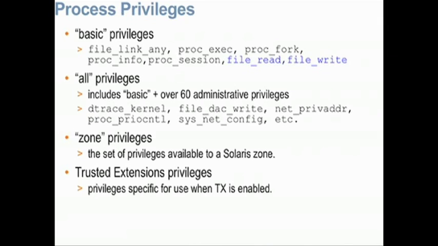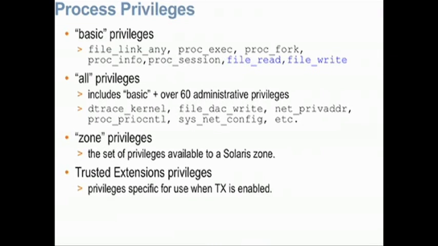Maybe even take away the basic right to create copies of itself, so fork. Chances are it has no business even looking at the output of ps, so take away proc info. It can't see other processes. Maybe it's not even supposed to be able to talk to processes that are running under the same UID if they weren't part of the same session. So take that away. Those were all there in Solaris time.